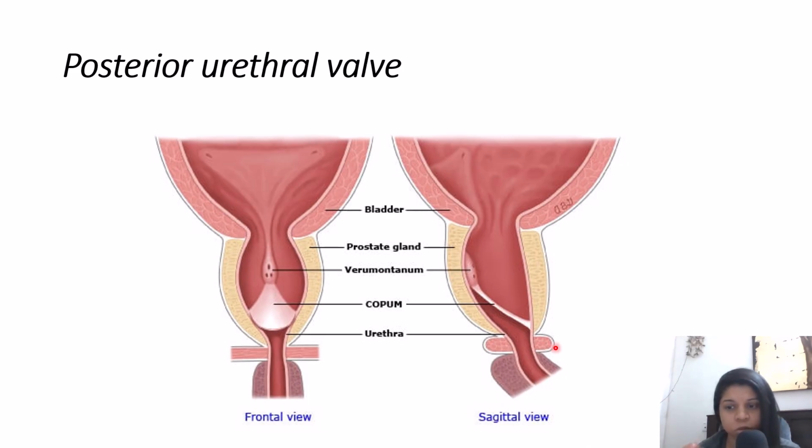Normally this valve will not be present after the patient is fully developed. It is a fetal structure, so if it is persistent in a child, it is an anomaly. This is the bladder, and when urine is passing, this valve obstructs it so that the urine cannot pass fully. It can be partial or complete obstruction. Because of that, the urine accumulates and backflows to both ureters and both kidneys, both kidneys will be affected, and the patient will go into renal failure. The treatment is then only renal transplantation, so it is very important to find the condition as early as possible.